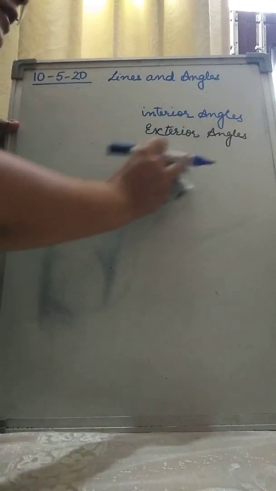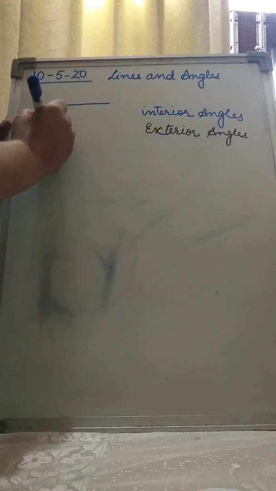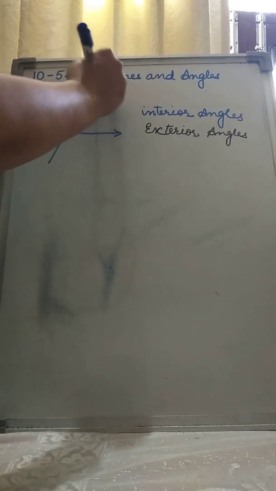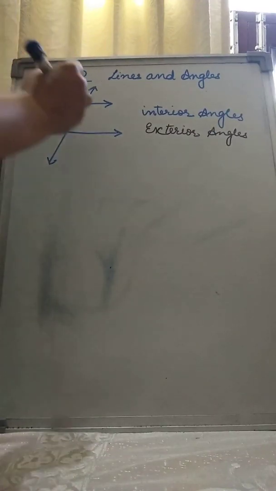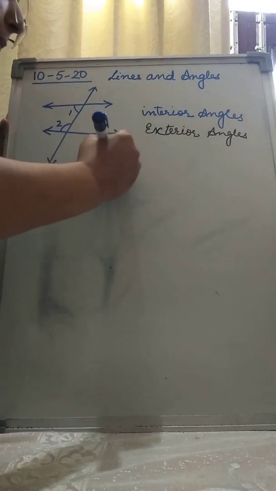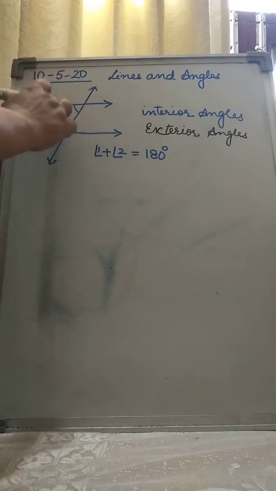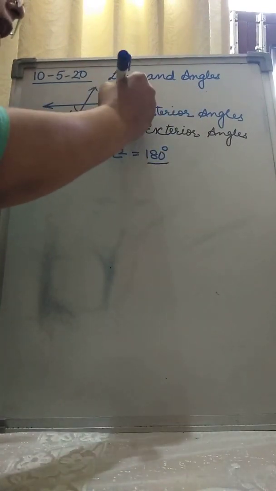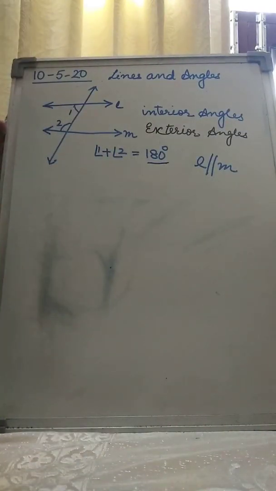Now the next thing that comes over here: if the lines have to be parallel, if I give you that the lines are parallel, then what should be the property here? These are the interior angles on the same side of the transversal, angle 1 and angle 2. Angle 1 plus angle 2 will be equal to 180 degrees. The sum of these two angles is going to be equal to 180 degrees. If the sum is not 180 degrees or supplementary, the lines L and M will not be parallel. If they are parallel, then the sum of these two co-interior angles is going to be equal to 180 degrees or supplementary.